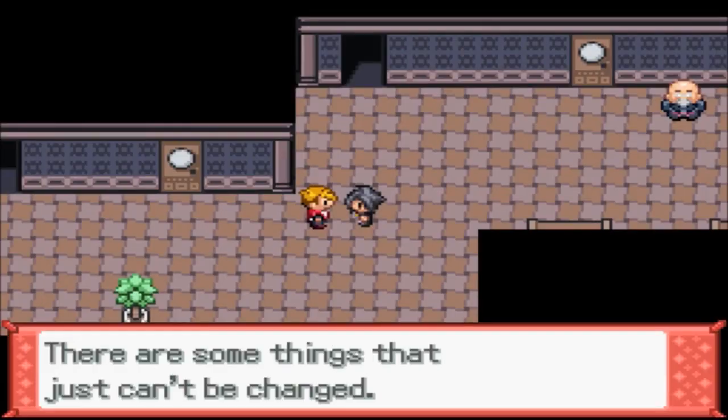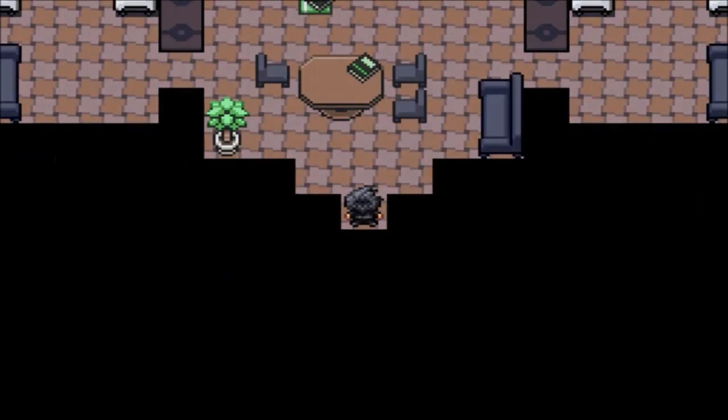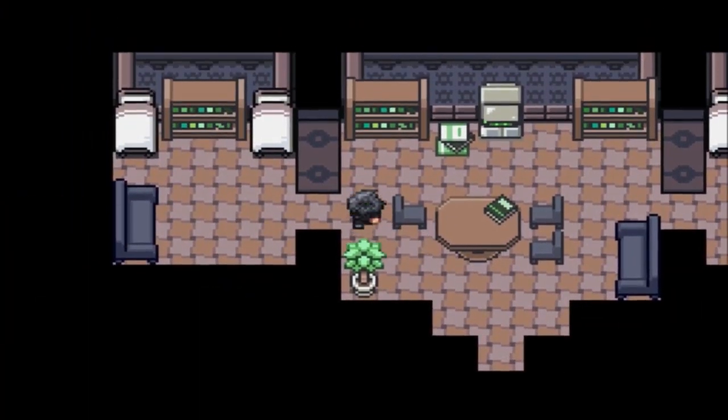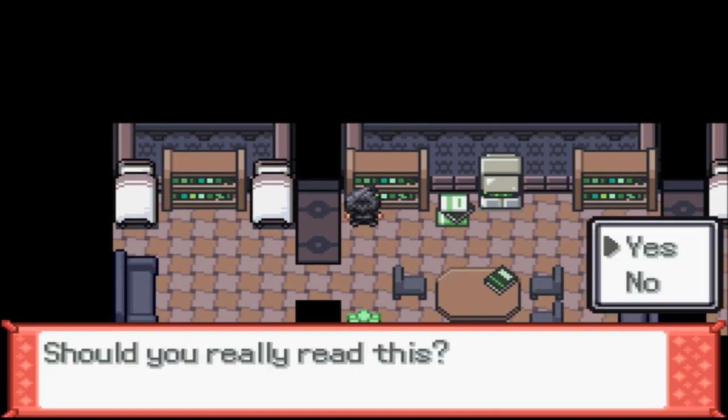There's some things that can't just be chained. Locked. Huh. Wait, is this her room? Florina's room? Personal diary of Florina.